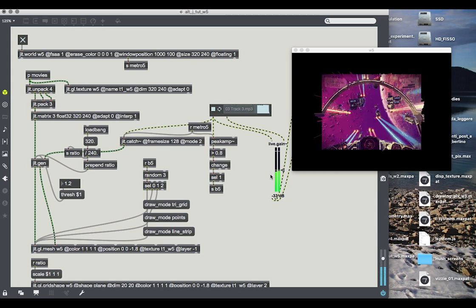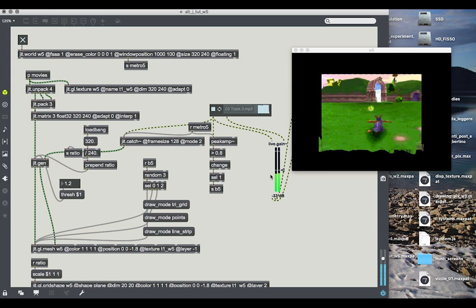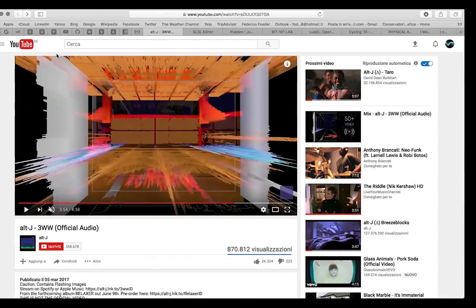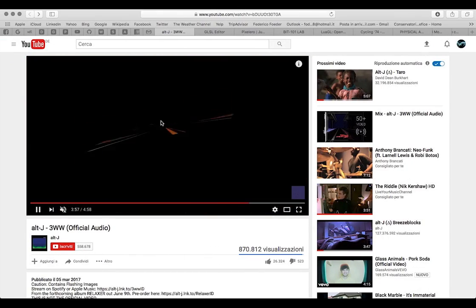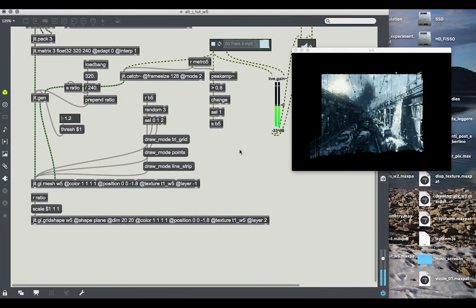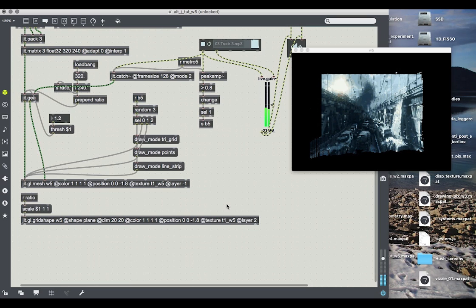Okay, so now we have this result. And one other thing that appears in this video is that these images are kind of rotated sometimes. So that could be a good moment to use the new ease package that you can find in the package manager from Second74.